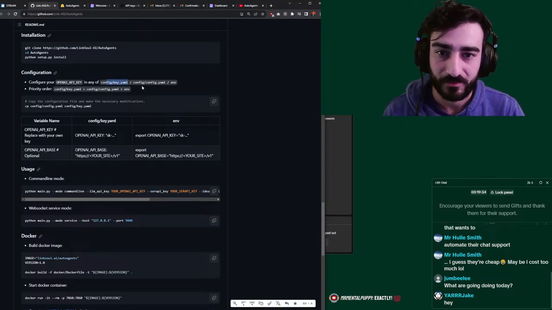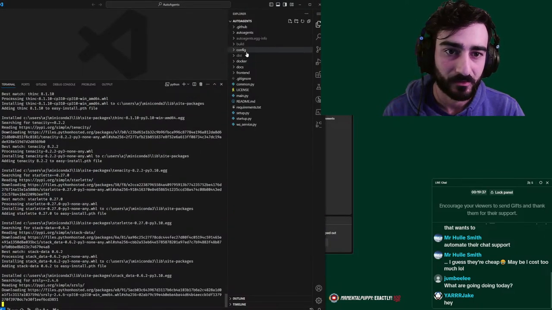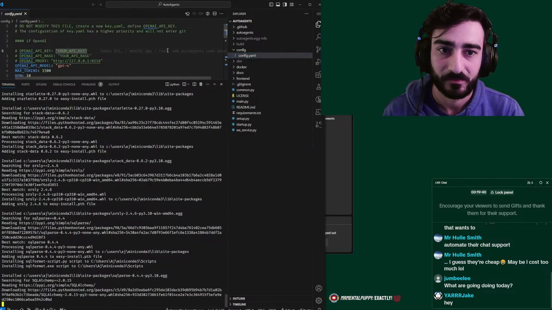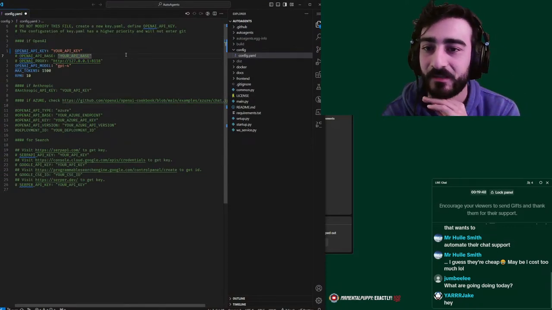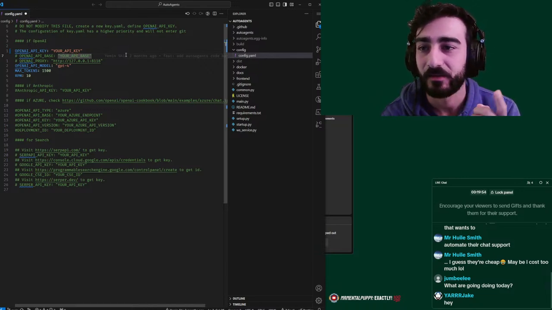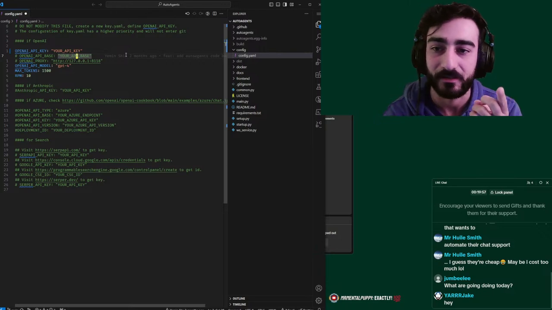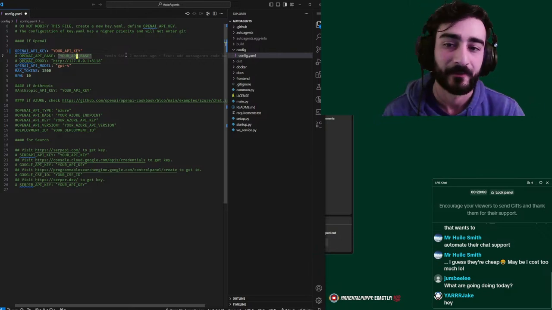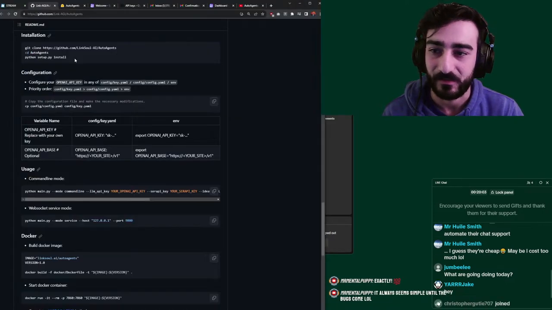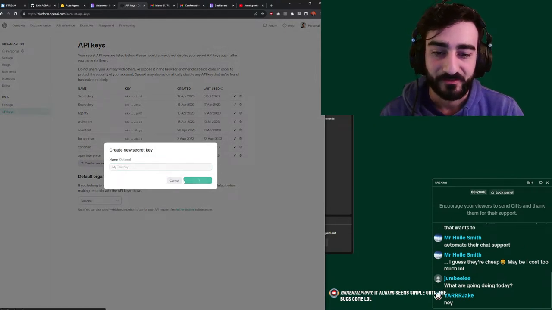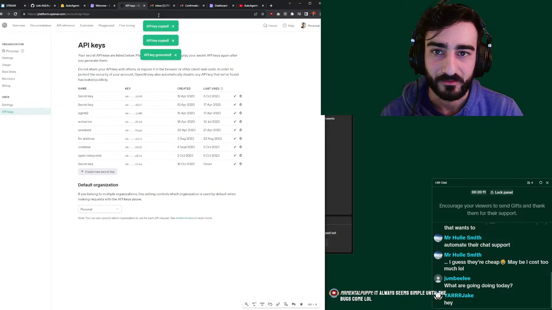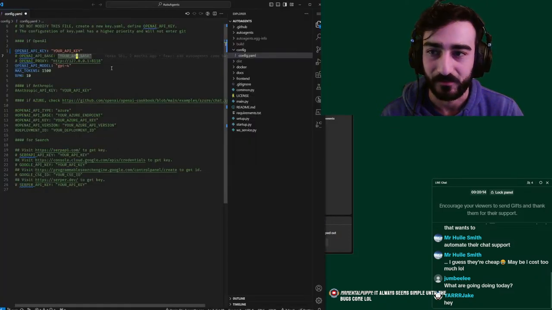In config/key.yaml, config.yaml. Okay, OpenAI API key. Oh, we can use it. Dude, this is cool. They provide an option to use your own API base URL. So this means we could use the LM Studio hosted local LLMs with this tool, which is amazing. They just make it so easy that every tool should do that. That's so cool. I'm just gonna use OpenAI for now, because it's a lot smarter than anything I could run locally.